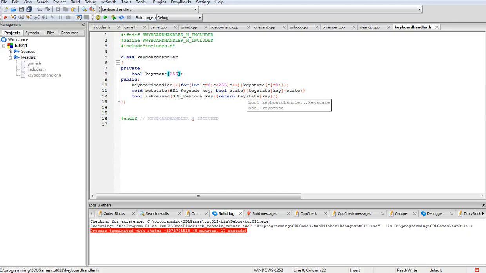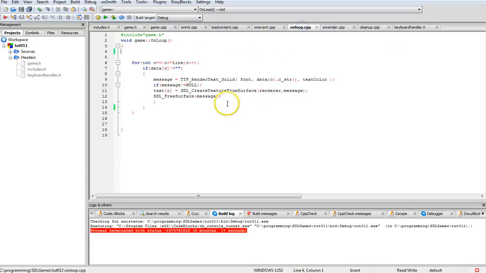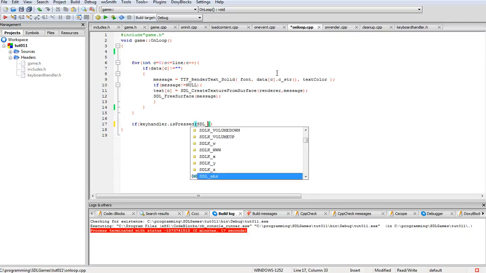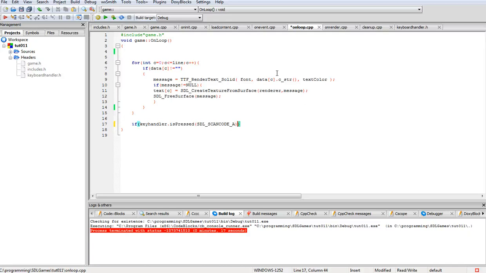And so if you want to check for a key state, you can do that real easily. You can check your keyboard handler in here. If you did handler dot, let's say is pressed, and then SDL scan code A, I think, yeah, it's going to be A. So like that, and you could then check for another one.